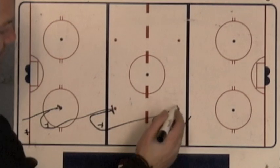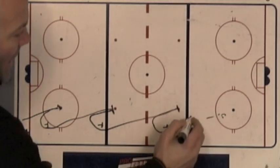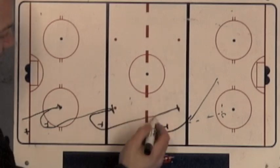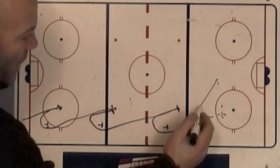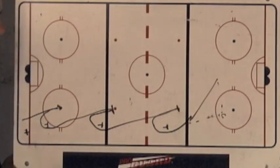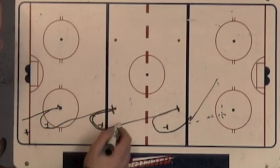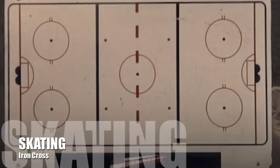A couple of variations. As I come around here, you could put a coach or an instructor here, so as you come around, you make a pass, come back around, get a pass back for a shot. We could also turn it into a shooting drill if we're stick handling, coming around, taking long shots, crashing the net for the rebound, or coming in, taking shots in the high slot, or lastly, coming in on dekes. So again, the key is to focus on those stops, hitting the brakes, exploding back, tight turn, puck protect around, explode.